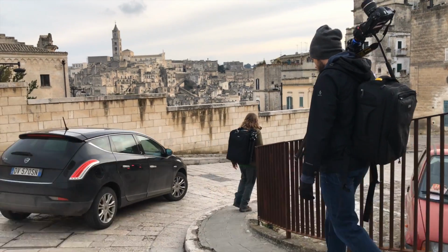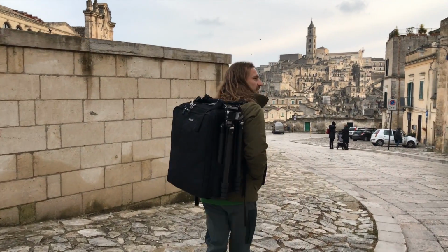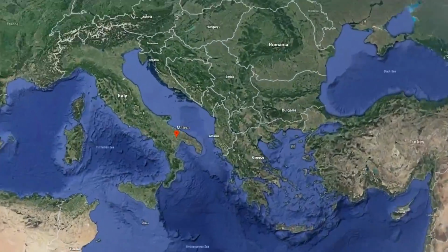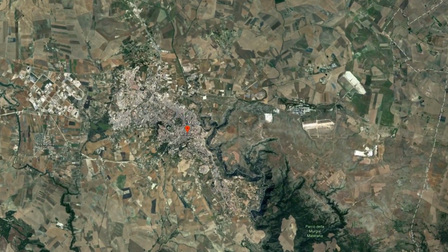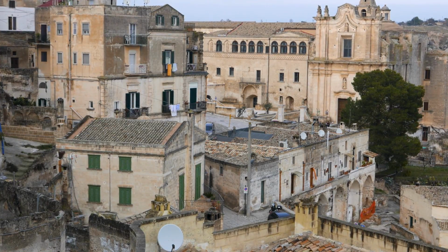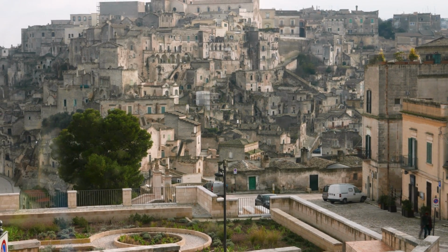We then headed down into the city to film the intro of this lesson with the iPhone and the DJI Mavic. Welcome to Matera, everybody. This is an old castle town right in the middle of the Basilicata region of Italy. This place is absolutely spectacular for photography. The old city itself was built in the 3rd century, so it has so much beautiful texture and character.